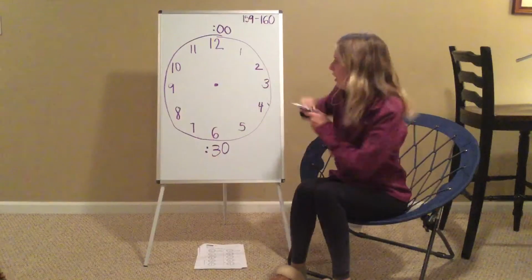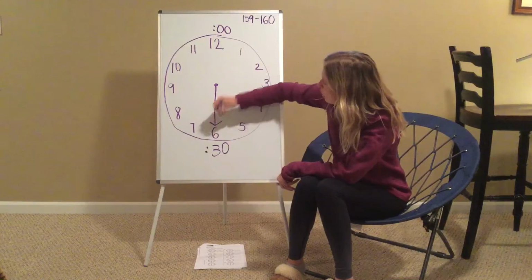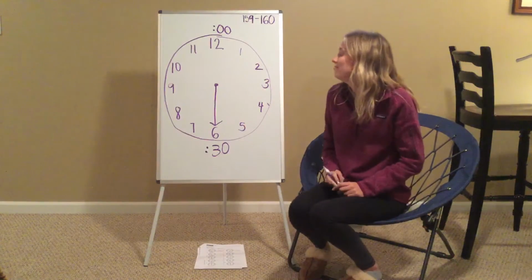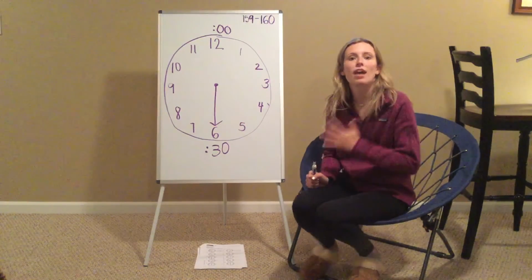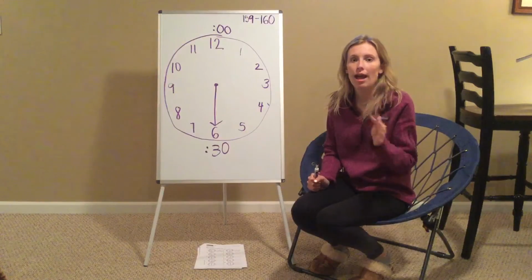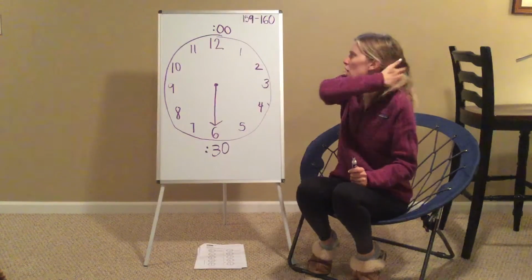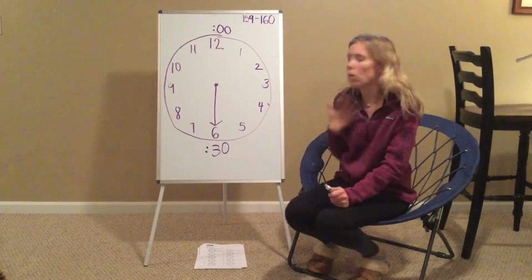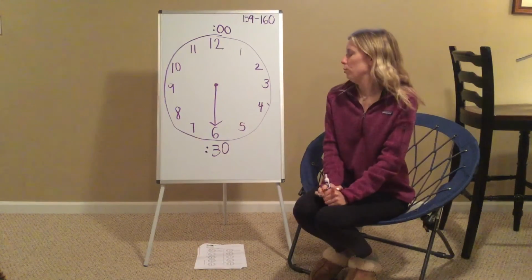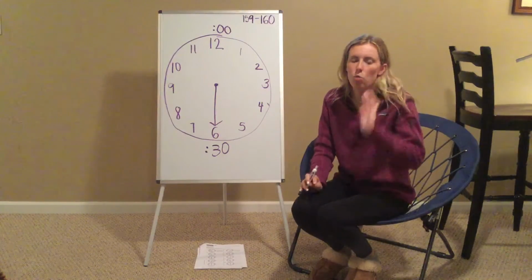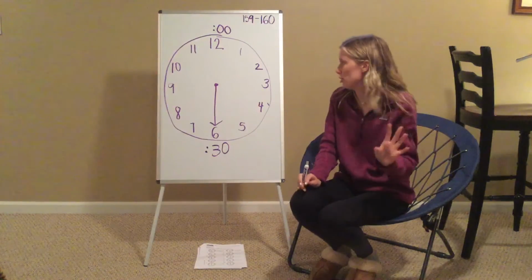So when the skinny tall hand is up here, 0, 0. When the skinny tall hand is pointing at this 6, it means 30. Oh, so now we already know today we're focusing on half hours. Something 30. Just like yesterday we were working on 1 o'clock, 2 o'clock, 3 o'clock, 4, and so on. Today we're working on 1:30, 2:30, 3:30. Now, explaining how to figure out what hour it is is hard. But we're so smart and we're going to try our very best.